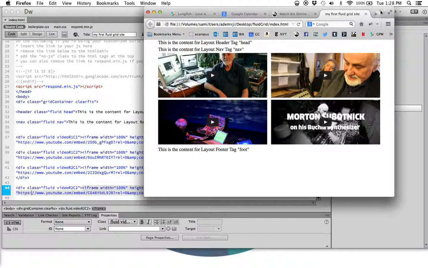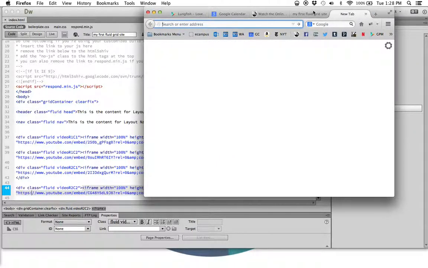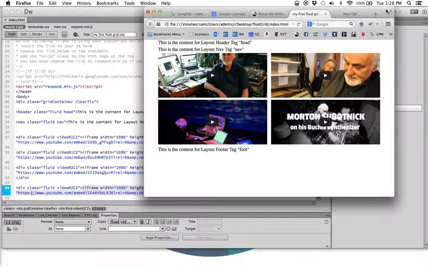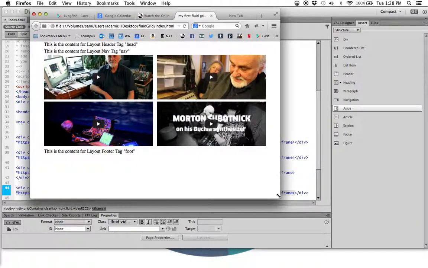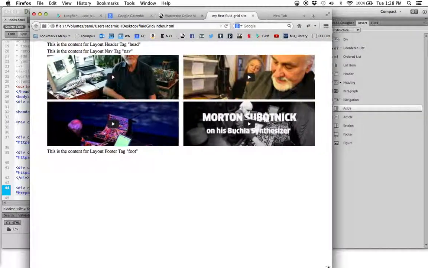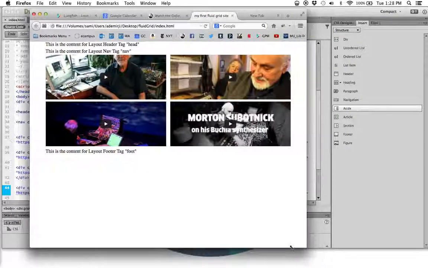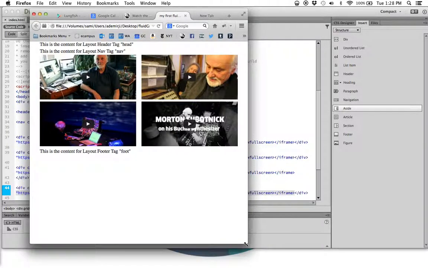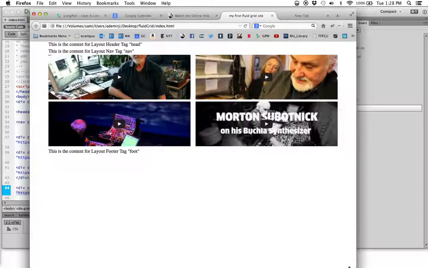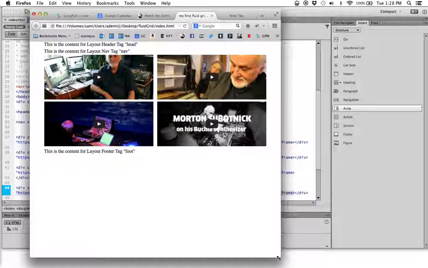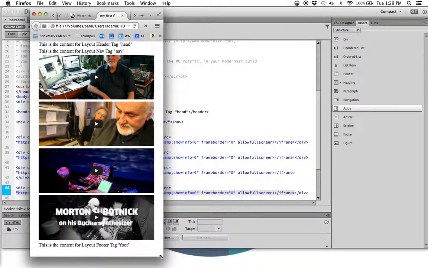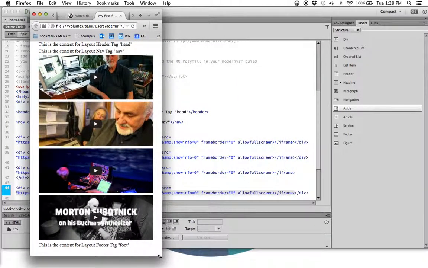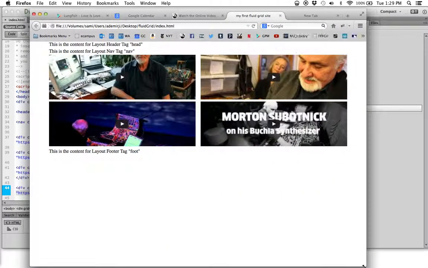Okay, the videos I have here are just about this guy Morton Subotnick. He's a famous composer, a really early electronic musician pioneer. Okay, great. So this is the column that we wanted to make, and then here's the iPhone version. It goes into single, tablet, and then desktop.